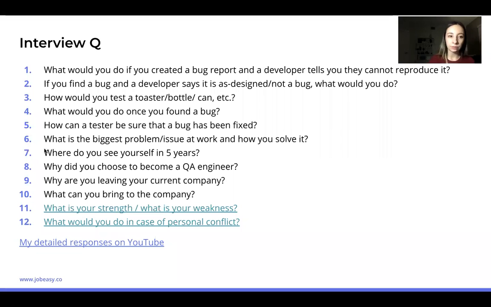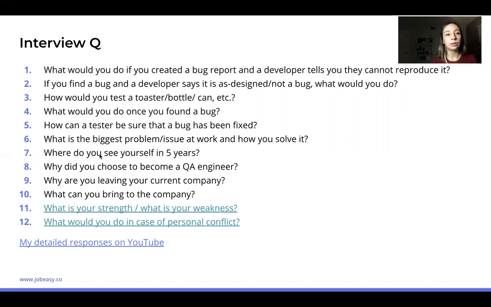Now the question number 7. Where do you see yourself 5 years from now? Very common question. We usually hear it a lot during technical screens from managers. Managers very often try to understand people's priorities. We also hear it sometimes during the final on-site interview with different team members.